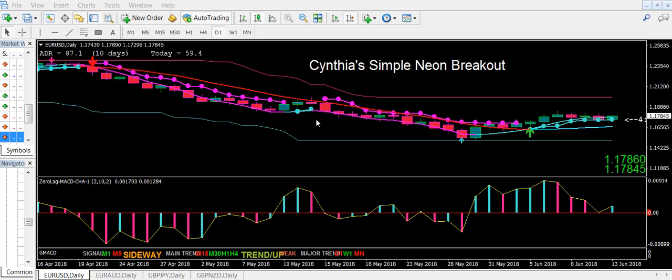Then you can see we go into a retracement again. The colors are mixed. You do not buy long even though the yellow signal line is crossed above the red zero line and the volatility bars are green. You would not buy because you have some mixed colors here. You're still underneath the long slow red trend line, and so that keeps you from buying, which is a good thing because the price didn't go very far.